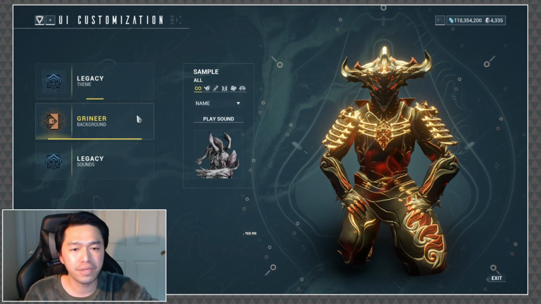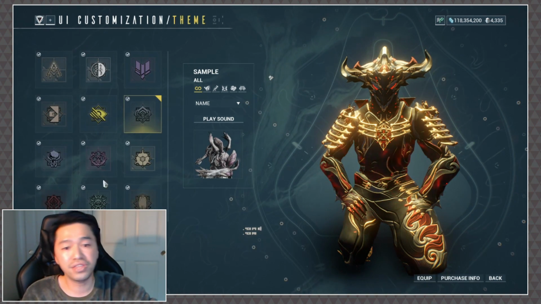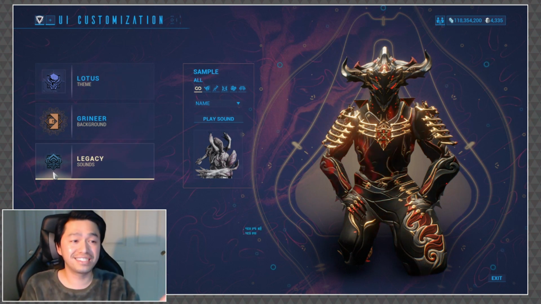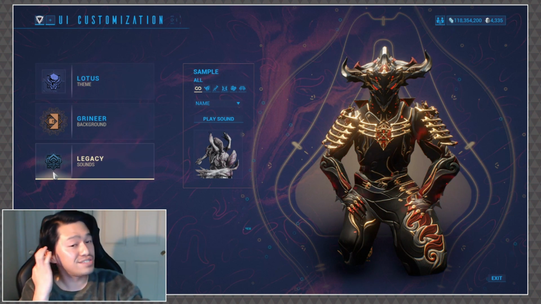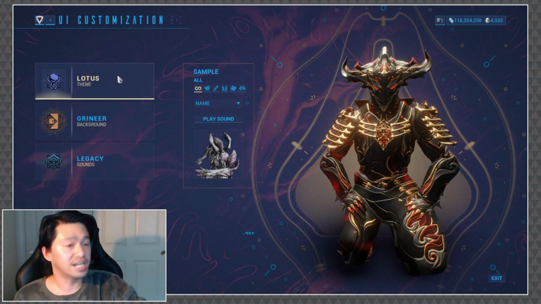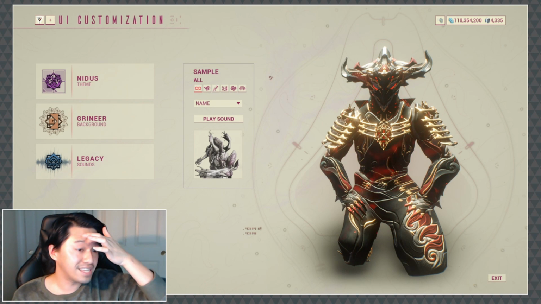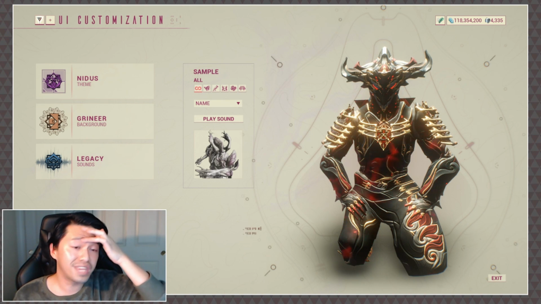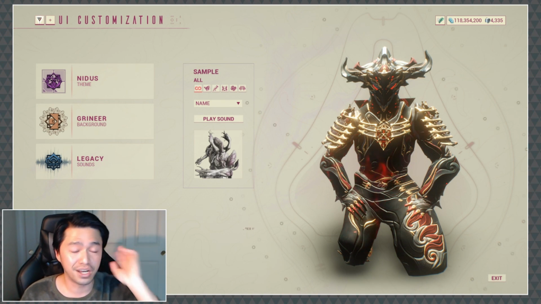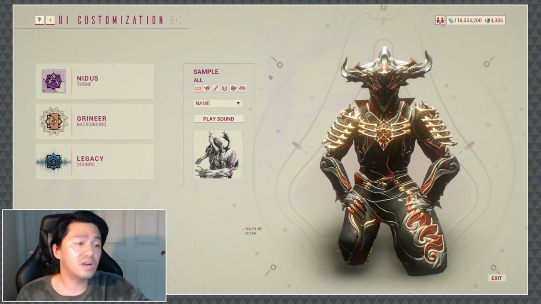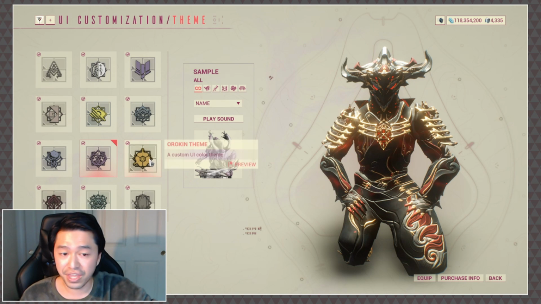Like that cloudy pattern that's in the background, which I think is really, really pretty. The Lotus theme, a lotus with a different kind of lotus. That's just a lot of vagina. And, you know, to each their own. We have the Nidus theme, which I think does not do this pattern very much justice at all. So if you're looking at the Grineer theme and you're like, maybe I could pair Nidus with it. No, because you really can't see anything with it.